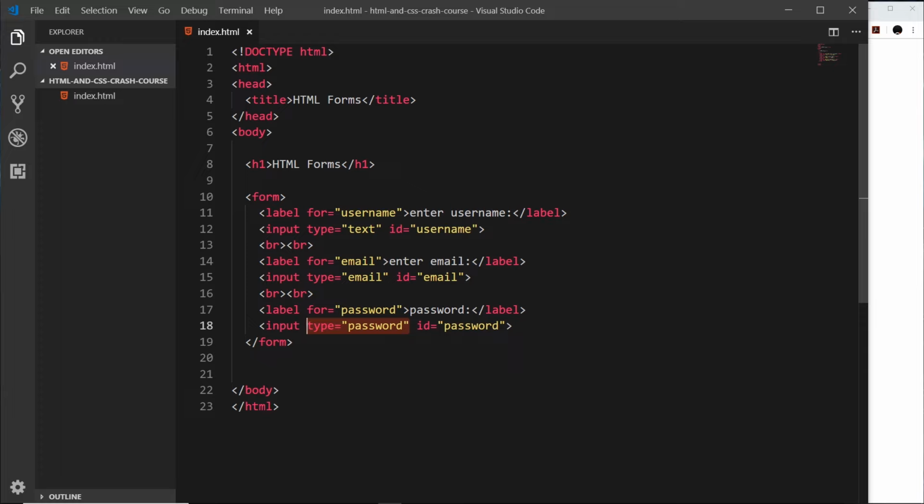Now, before we go any further and add more input fields and different types, I just want to talk about another attribute that we can add to these different input fields, and that is the name attribute. So the name attribute is a bit like the ID attribute right here in that it identifies that particular input field, but it also has another purpose. The name field can be used for server-side processing. So a PHP file on the server could use the name field to get the value from that particular input field. Now, all of that is beyond the scope of this whole tutorial series.